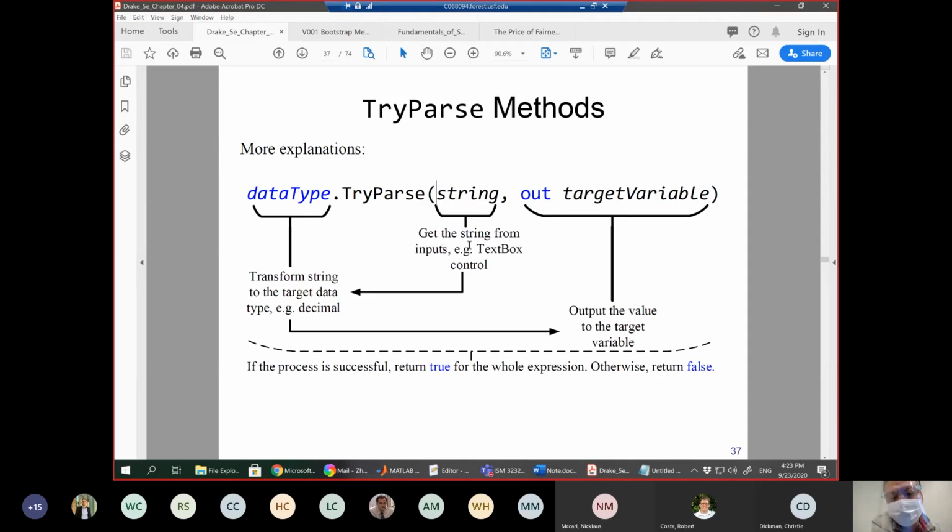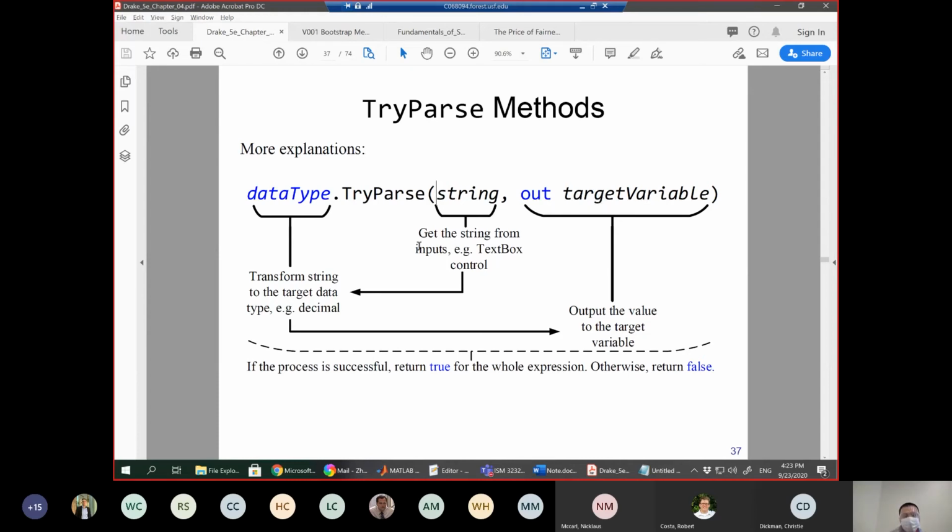We need to get a string from inputs, for example, from the text property of a text box control. Then with the out keyword, we transform the string variable to the data type and output the value to the target variable.